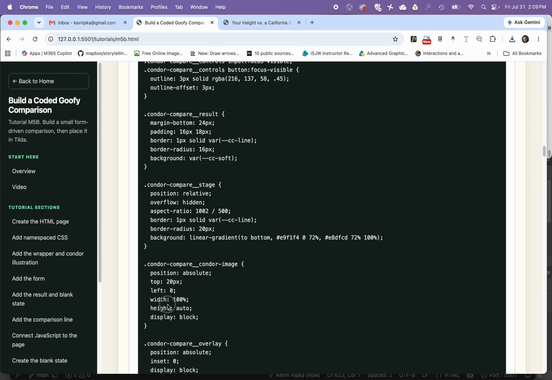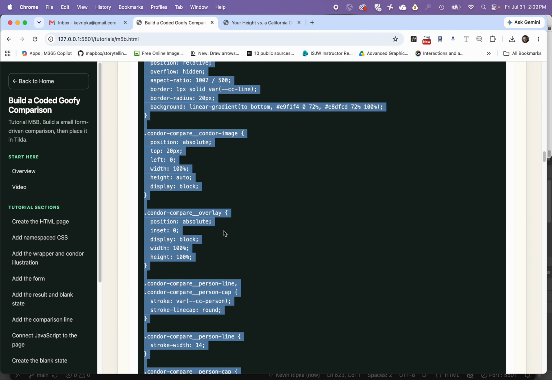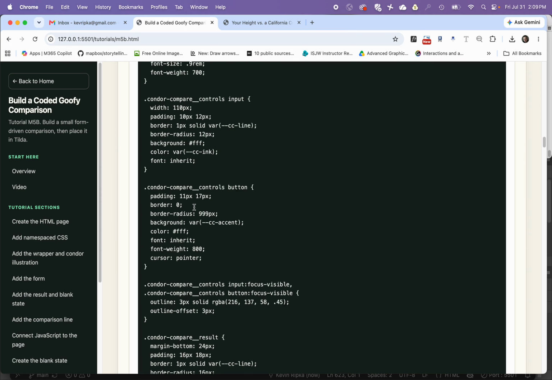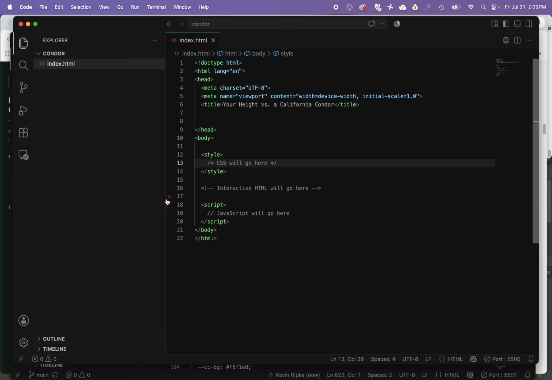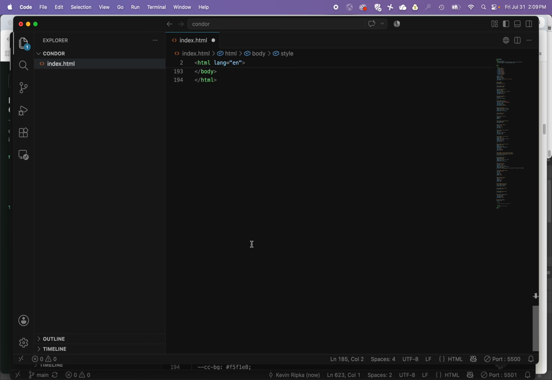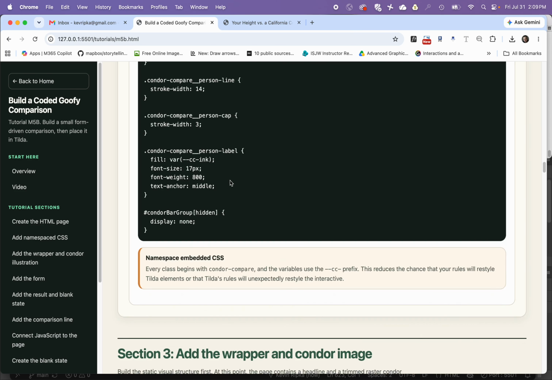So here's all the CSS that you will need for it. So let's just grab that. Now, one thing I'll point out, it's getting to the end of the semester, but we should always be namespacing our CSS and our code so that we don't clash when we go pasting it in Tilda, right? In case you don't remember that fact. Save that. Obviously, nothing will be seen yet.